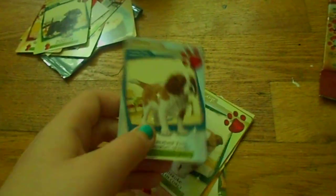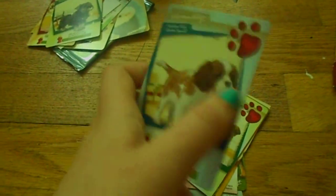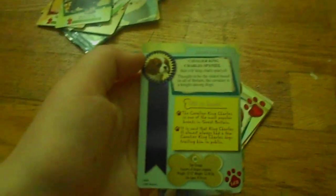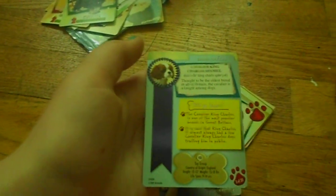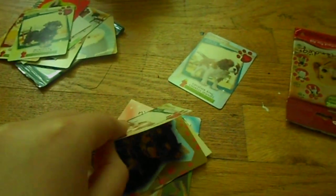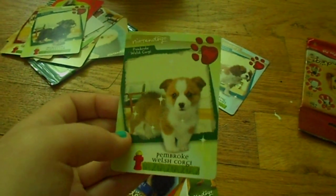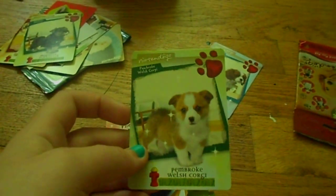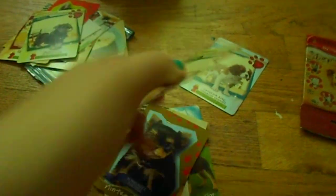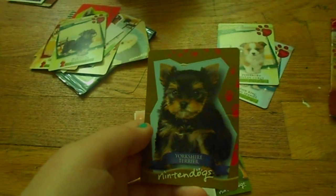Other King Charles Spaniels. Oh, my friend has two of those. One of them died, the other one she had to give away. They make funny noises. I don't know how to explain it, but if you meet one of these, you'll know they make kind of funny noises. Cavalier Spaniel. I have one of those in Webkinz form. I named it Lady, after my friend's first dog. And I also got a Springer Spaniel that looks like her other Cavalier Spaniel, Gizmo, so I named it after that, too.